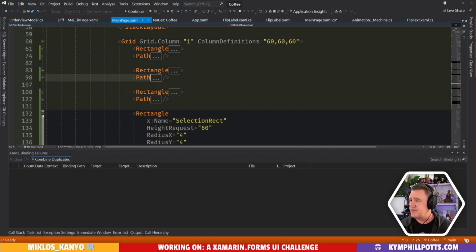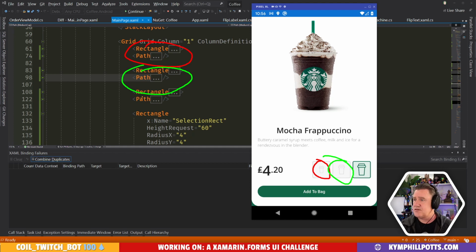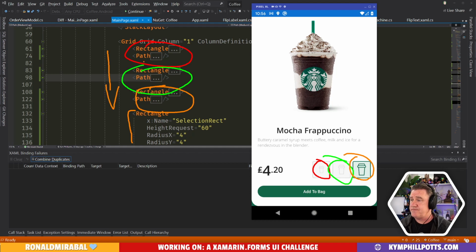This one is this one. This one is this one. And this one is this one. And then there's just another rectangle that sits over the top. And because it's further down in the order, it appears above all the others. And so it sort of starts out here and then moves across.